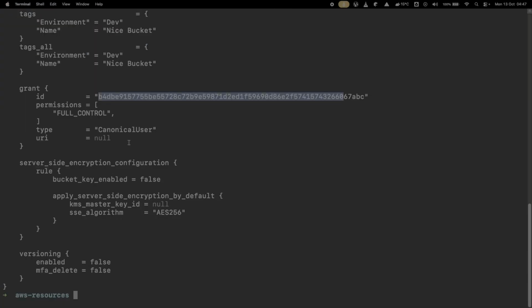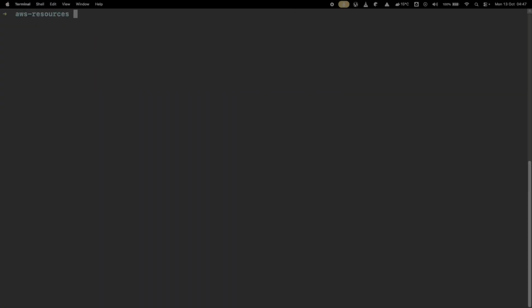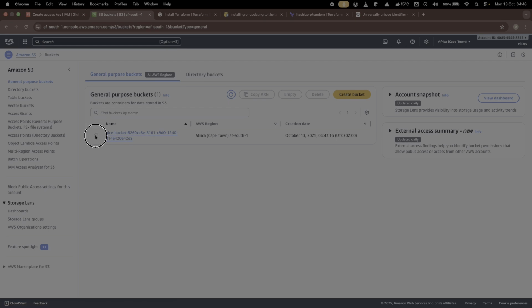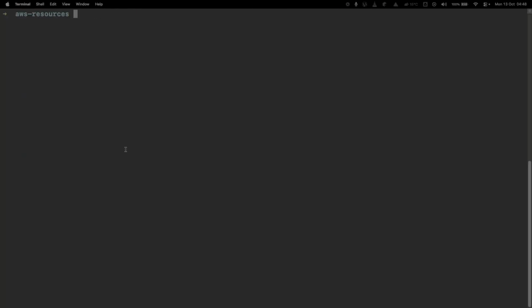So let's see about destroying this. Okay, so ideally, when you create a resource using the console, you can manually delete it using these buttons. But imagine you had like 100 buckets and you want to delete them. That would take you a couple of minutes or a few seconds, depending on how fast you are. But with Terraform, you can do that in a single command.